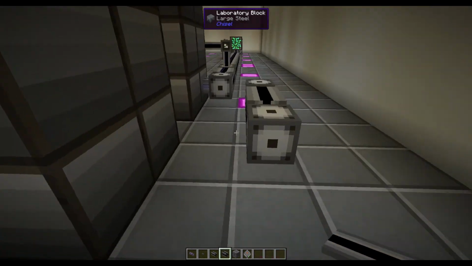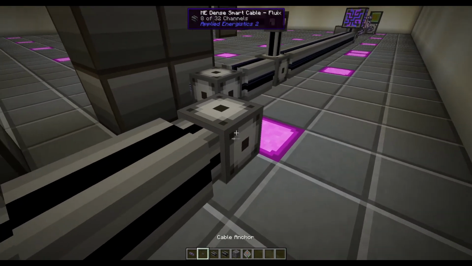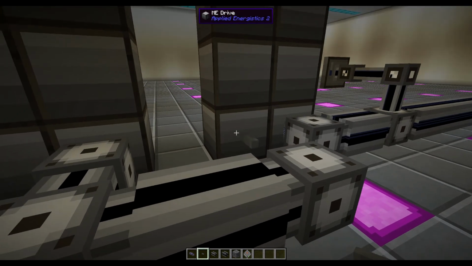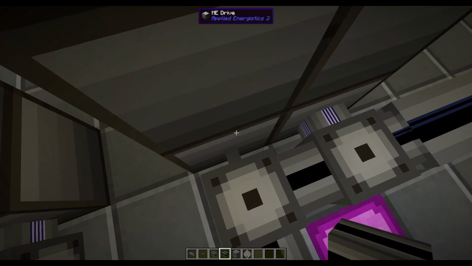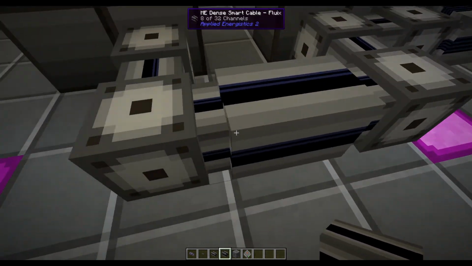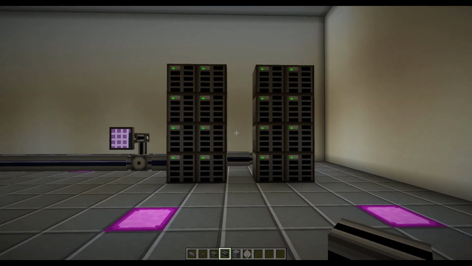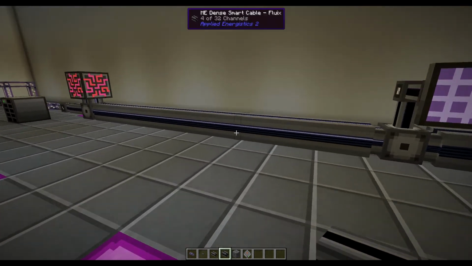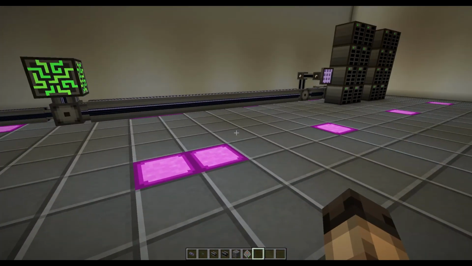If I come back here, you can have a look at this. If I connect this up here, what I'm going to do is I'm going to chuck a cable anchor here, and this means that this dense cable won't connect to this ME drive, and it'll allow us to go all the way out here and connect to the second one. So as you can have a look here, we now have all the drives connected, and we will be using about 21 channels when I come here. 21 channels, perfect. So that's great.